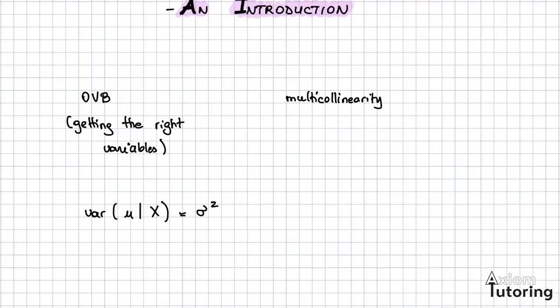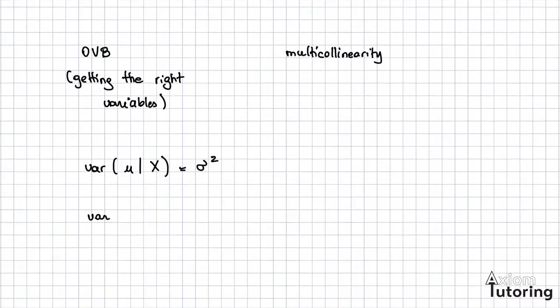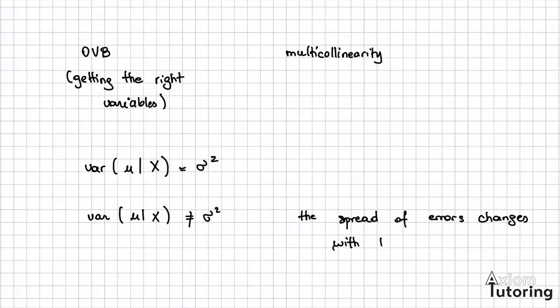This video is about what happens when it fails, because in the previous videos we saw why we need it and the intuition behind it. So make sure you check those videos once again if you have forgotten. But when this assumption fails, it means we have heteroskedasticity. So what is heteroskedasticity? In heteroskedasticity, this conditional variance is not equal to sigma square, which means that the spread of errors changes with the values of x.